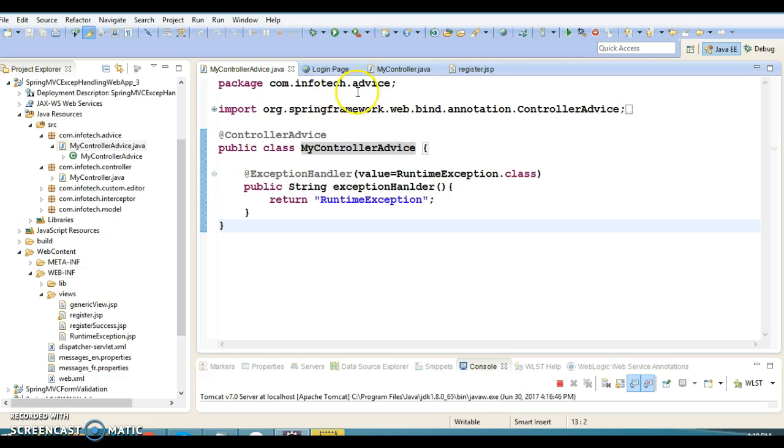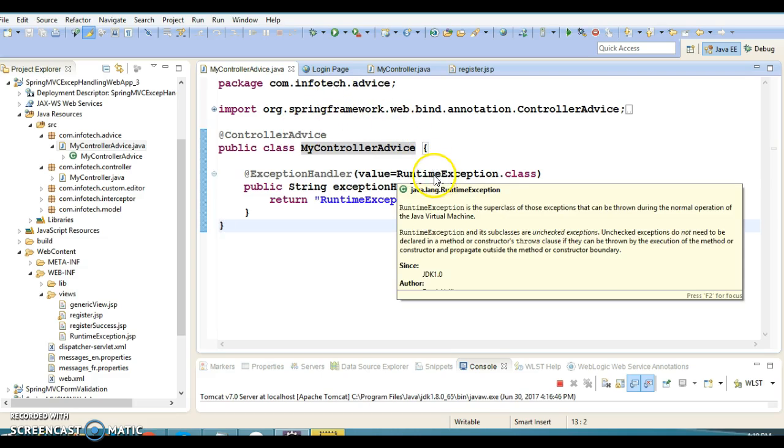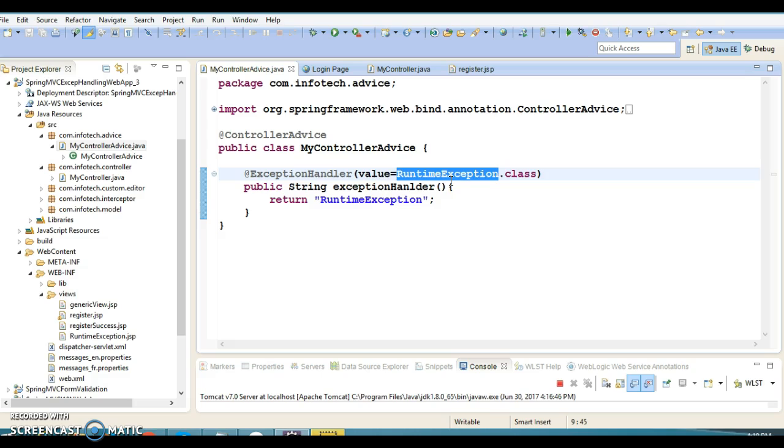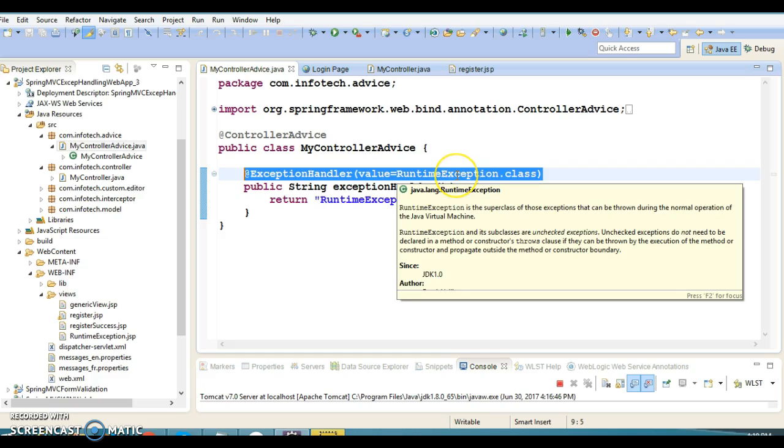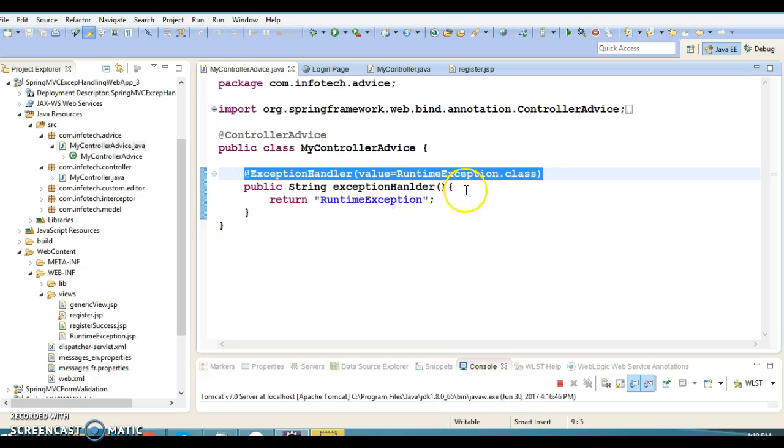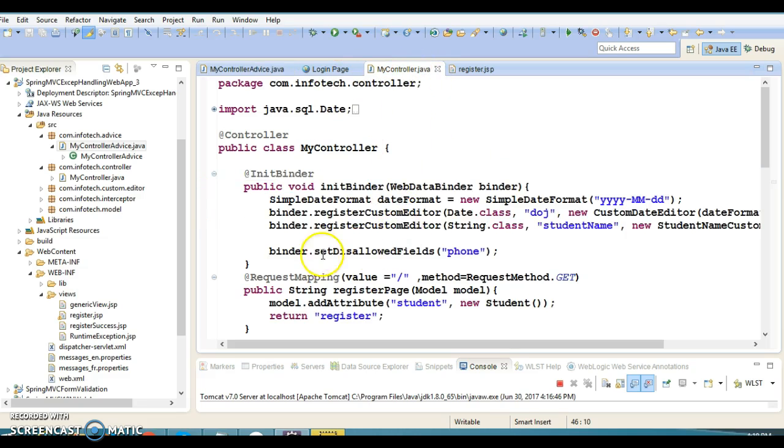NullPointerException is a subclass of RuntimeException. So this handler will handle all kinds of exceptions which are of type RuntimeException or its subclass types. So this exception matches the exception which arises over here, right?